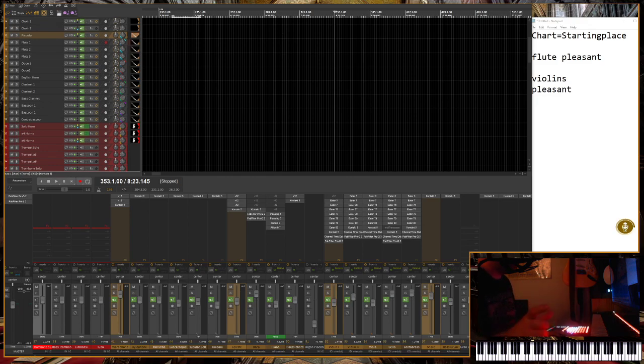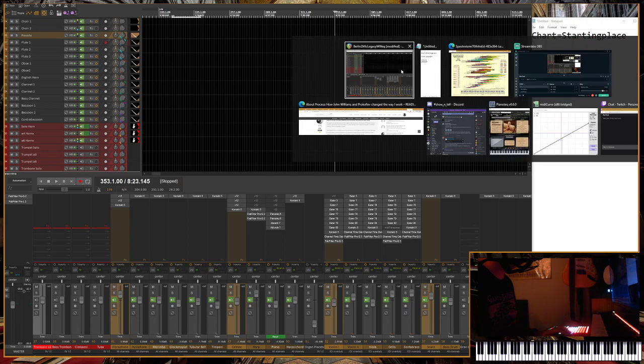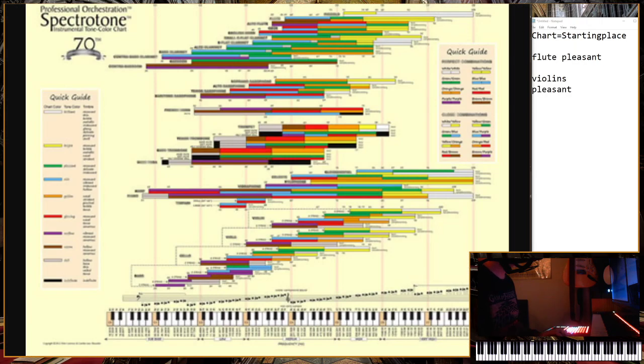Even though it's going between those two colors, if I pull that chart back up, you'll see I'm actually hovering around this C right here, kind of a little bit below it. So I'm kind of hovering at that break point where it becomes this yellow color over the green.